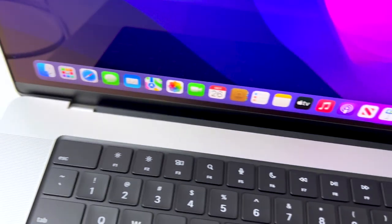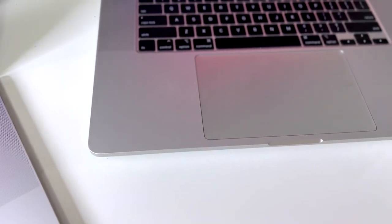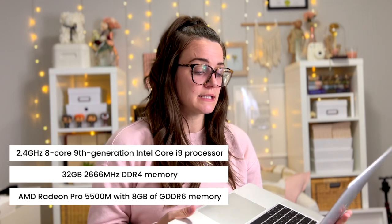The touch bar is gone on this new one — we have keys. Trackpads look like they're about the same size. So this is the one I ordered for my new job that I'm actually returning. I actually thought I built a decently good MacBook with this one — I upgraded the core, upgraded the RAM to 32 gigs, upgraded the graphics card — and I started editing a video on it last night. To be honest, I was a little bit disappointed at how chuggy the machine was. It got really hot, my frames weren't rendering in Final Cut Pro, and for the amount of money I put into it, I was pretty disappointed with the performance.